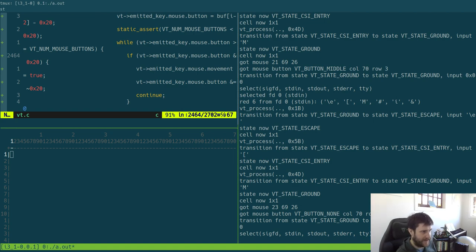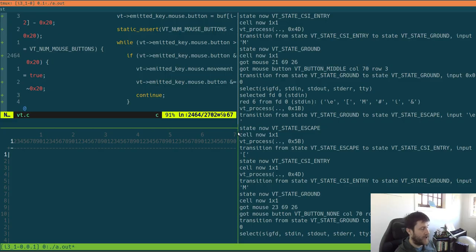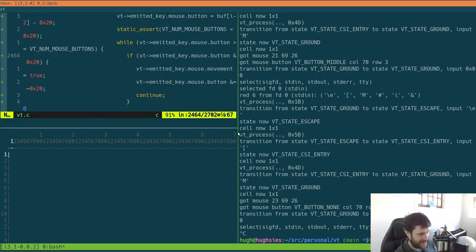Hello. I hope this joins back easy. I accidentally went to the wrong window and pushed Control C rather than pushing Control C here. So I've got to stitch a video together. But yeah, what I was saying is we have somewhere in here a mouse button none, but do we have a mouse button in the middle?